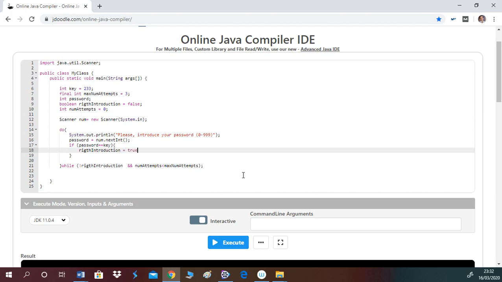Oops, sorry. Very simple. In that case, we are modifying a variable that is controlling the loop. Then we will leave that loop whenever we make a right introduction.